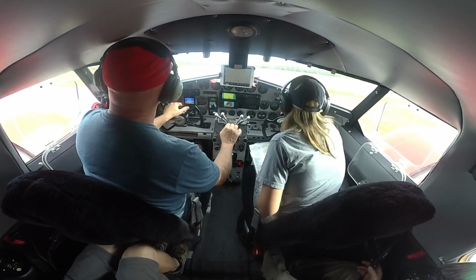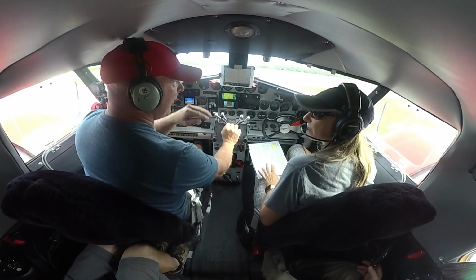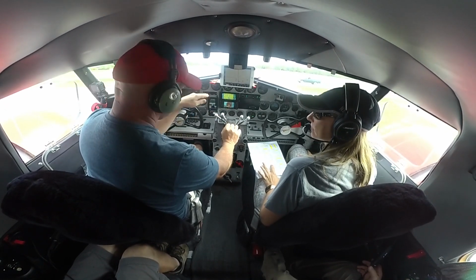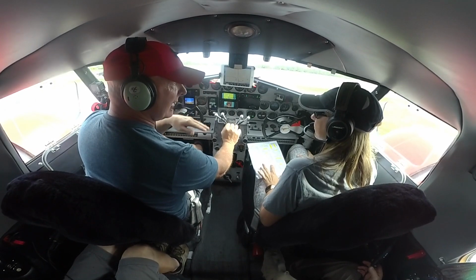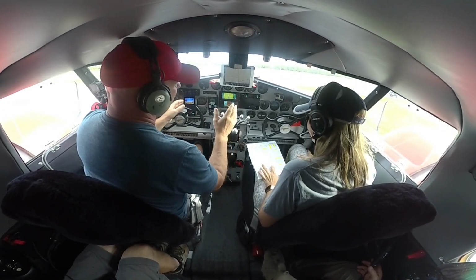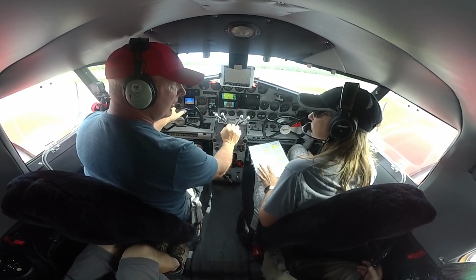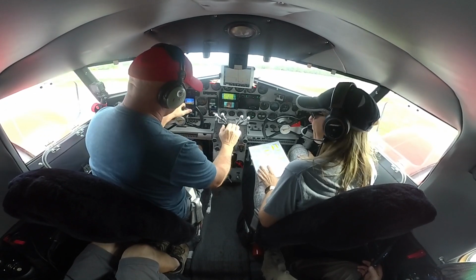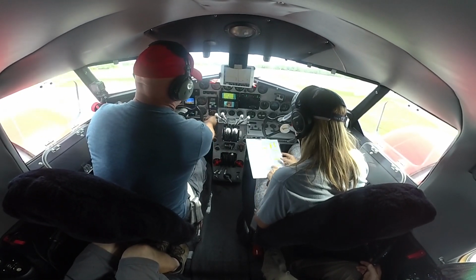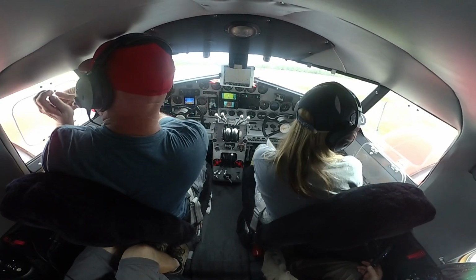So typically, if I have any kind of problem, I'm literally aiming at the trees. That way, I don't even have to think about the speed. I just try to get as close to the trees as possible, and I know I'm going to have enough speed to get everything cleaned up and going. Okay. But the big thing is just to push the right button. So we'll have to identify which engine's giving us problems and make sure we get the right one. So flaps are good. Trim is going to be kind of hard to tell, but I'll get it as we go. Okay. We'll go ahead and close these.